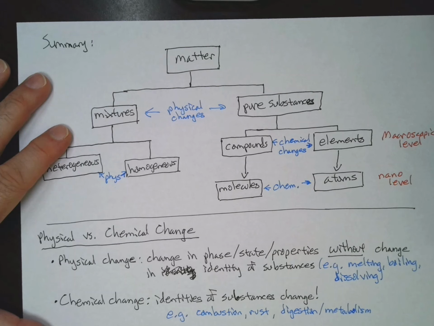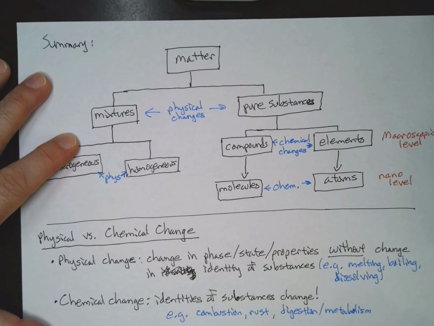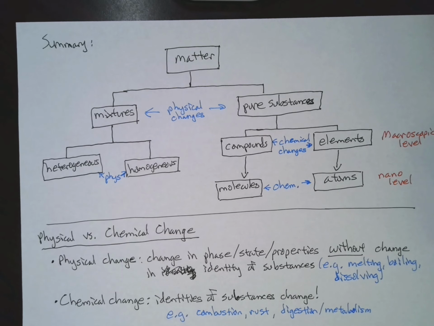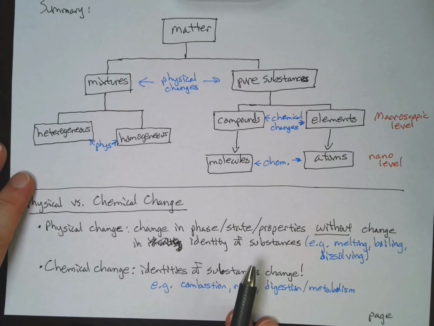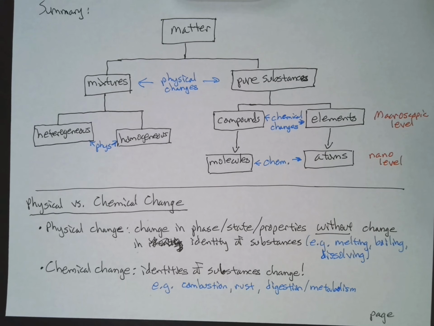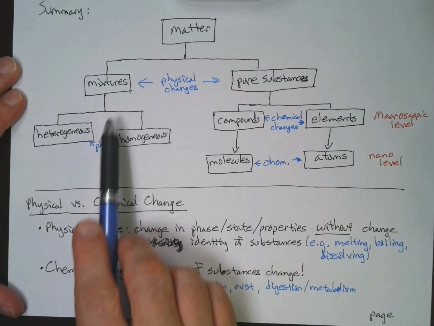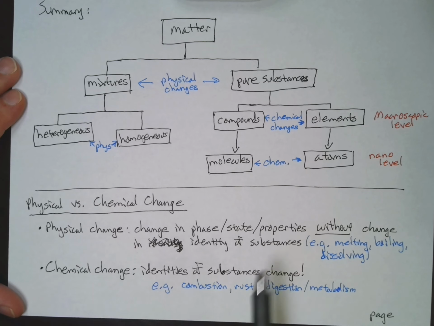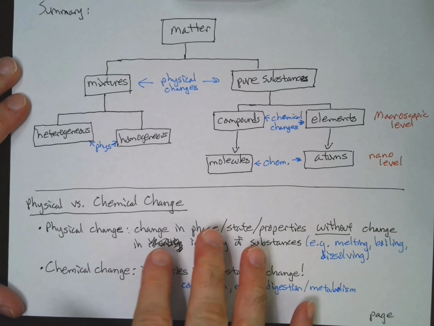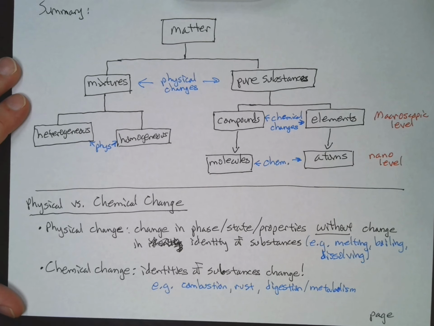Flint is big on chemical changes in the background there. Anyway, we will look at both physical and chemical changes in this course. And so one thing that you do want to be familiar with and practice is identifying types of physical change, types of chemical change. Also, types of mixtures, heterogeneous versus homogeneous, types of pure substances, compounds versus elements, molecules versus atoms. So the practice problems have lots of examples with these.